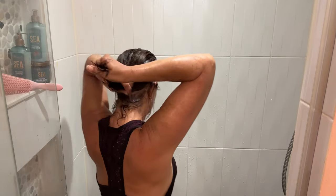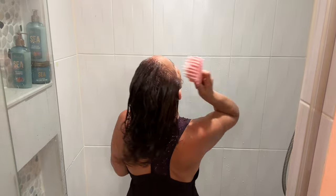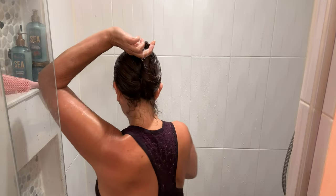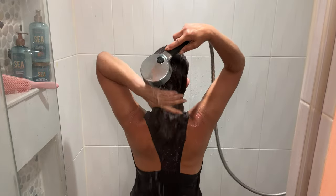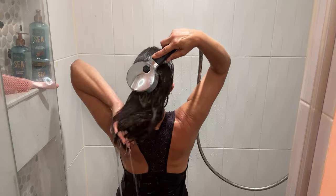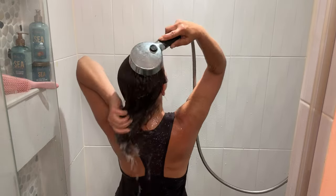After applying another 2 pumps to my ends, I went in with the Mielle Organics detangling brush to make sure it was distributed properly. I threw my hair up in a clip. This way, number one, it didn't drip down my back, but number two, the ends would stay covered with conditioner. They say to leave it in 10 to 15 minutes, and then I rinsed it out. I did rinse it thoroughly, and I'm telling you, when I rinsed it out, it felt smooth and not like I rinsed out all that goodness.